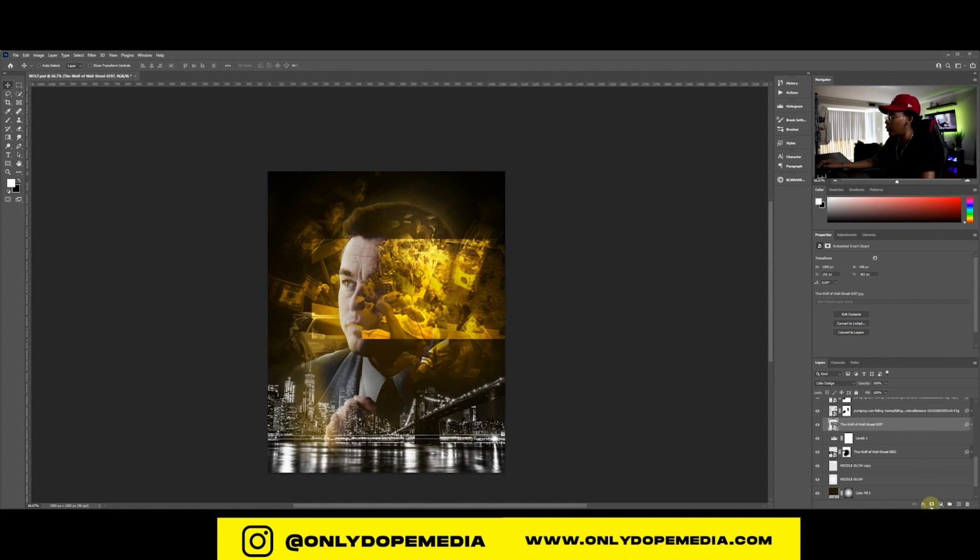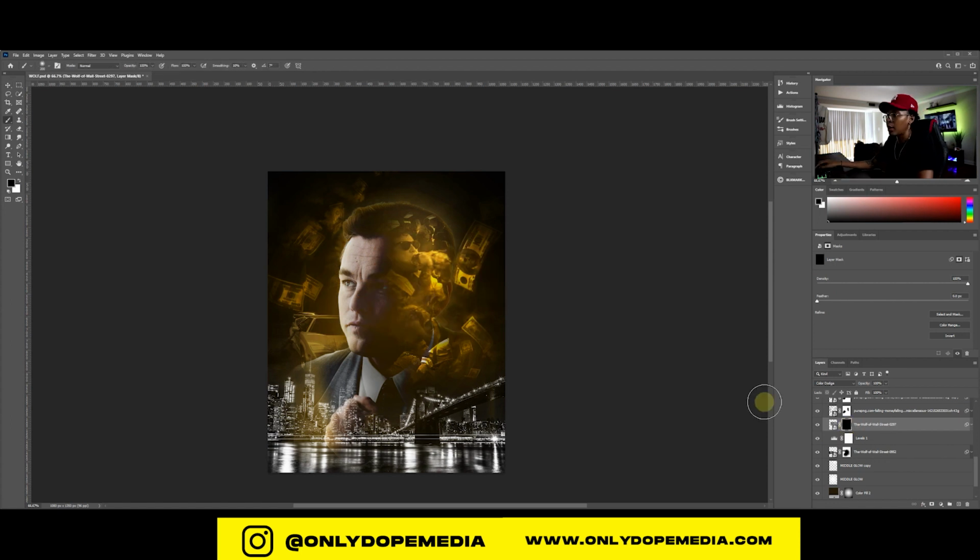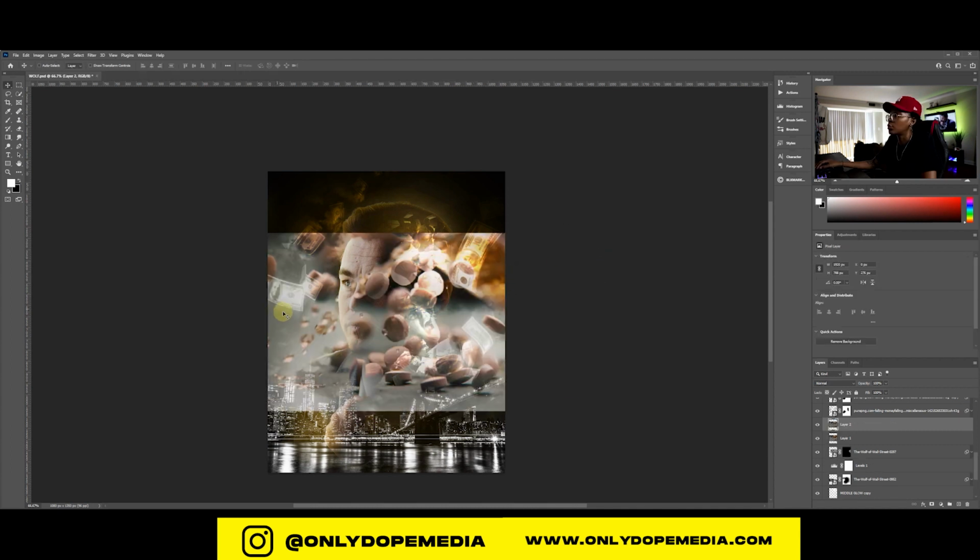And then we're gonna add a mask to that, invert the layer, and then just paint it back nice and slowly. So it just comes back in the background a little bit of the pool scene, because you still want that separation between the background and the thing right in here. So you do it.